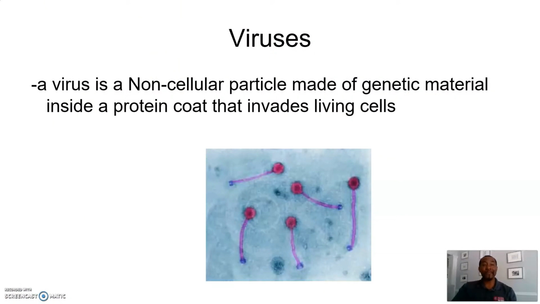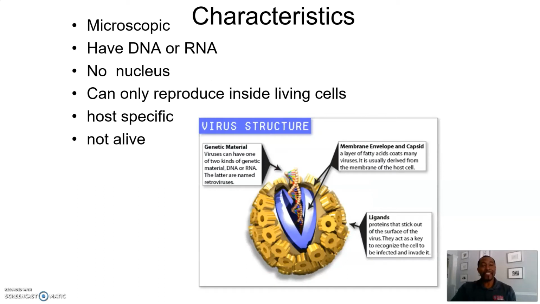Well, as you now know, a virus is a non-cellular particle. It's not really a cell. They're super small, have a protein coat around them with DNA on the inside, and they make their living, quote unquote, by invading actual living cells. There are lots of variety of viruses. They have many characteristics. We know they're microscopic, and besides having DNA, some viruses are even made of RNA.